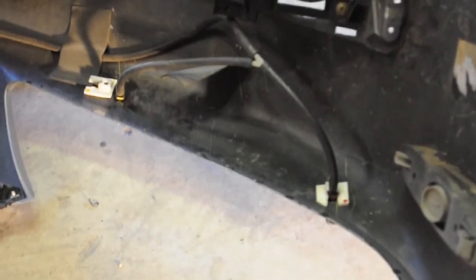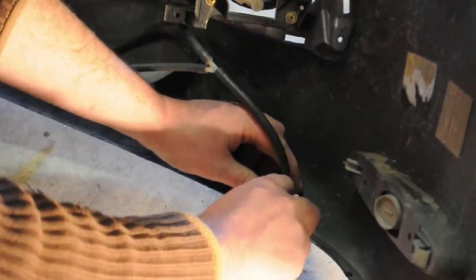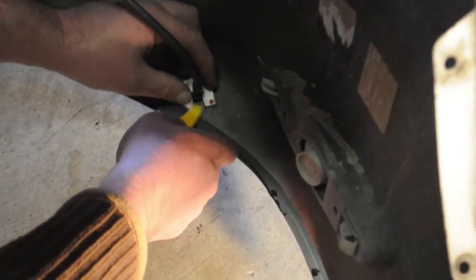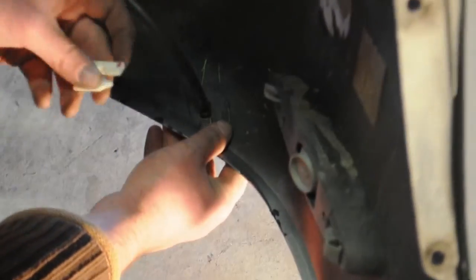So what we'll do is we'll just get our little special gizmo here and lift and separate. And with the miracles of editing, this will happen immediately. There we go. Let's pull that out there.